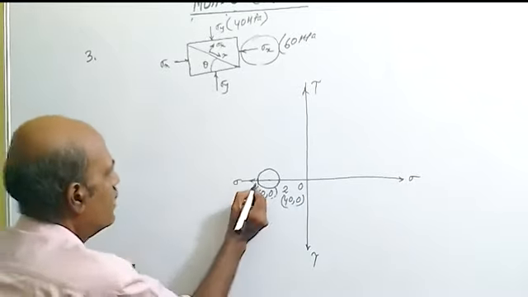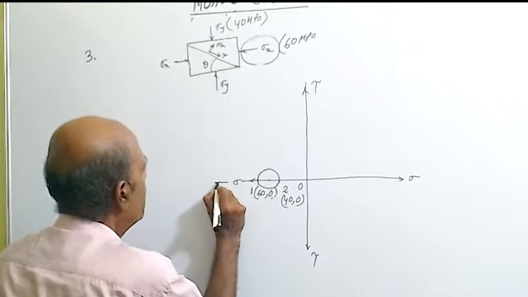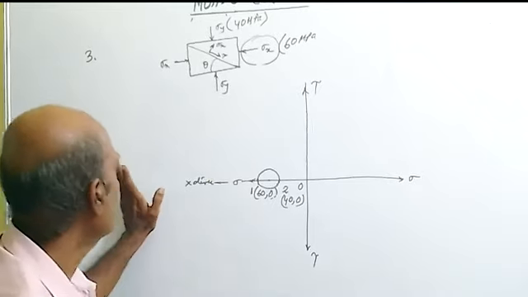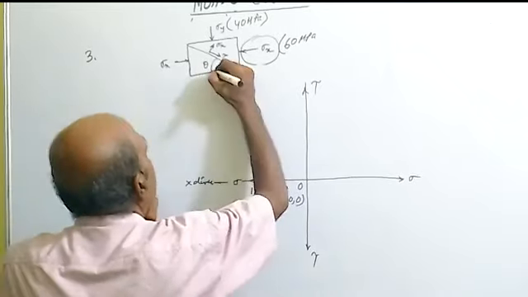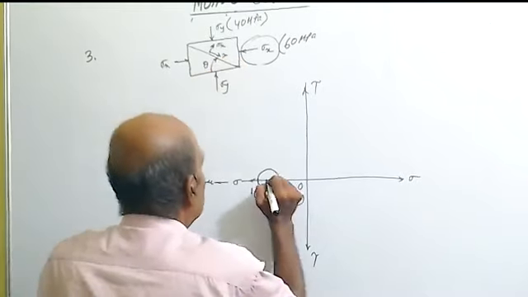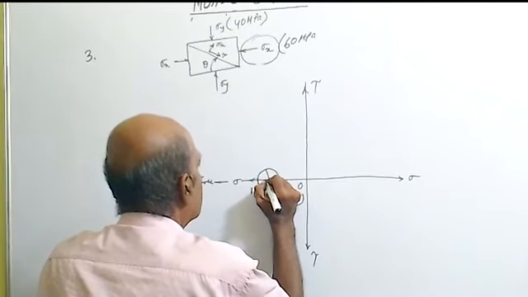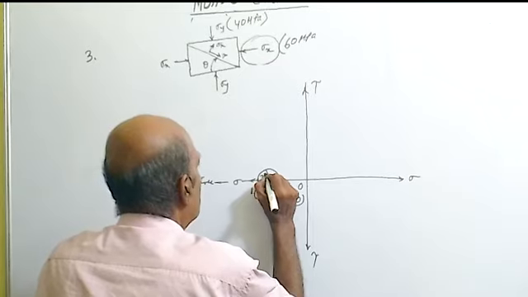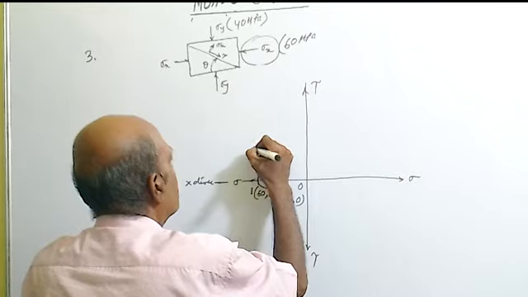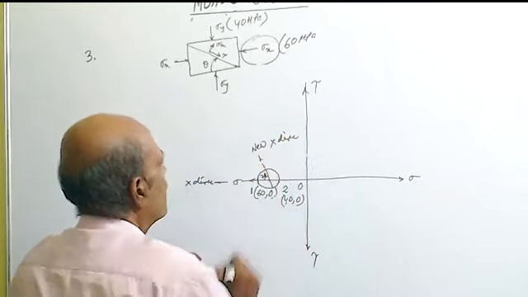Here is the x direction. Point 1 is plotted here, so the x direction will be in this direction. This is also the x direction. So we have marked the x direction. Now we have to rotate the x direction in clockwise sense by 2 theta angle. So rotate from here by 2 theta angle. So this angle is 2 theta. This becomes the new x direction.